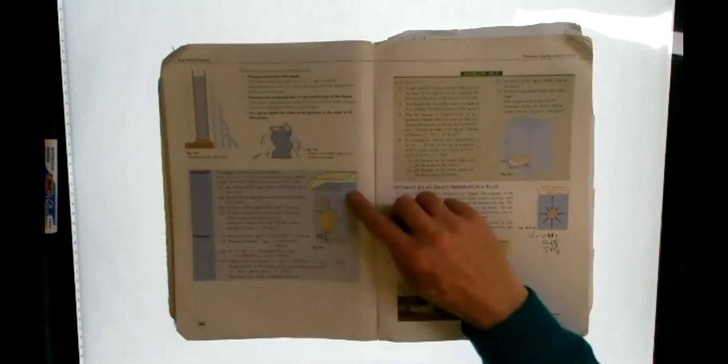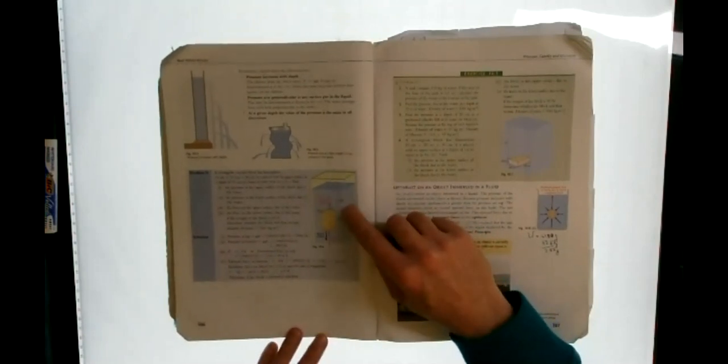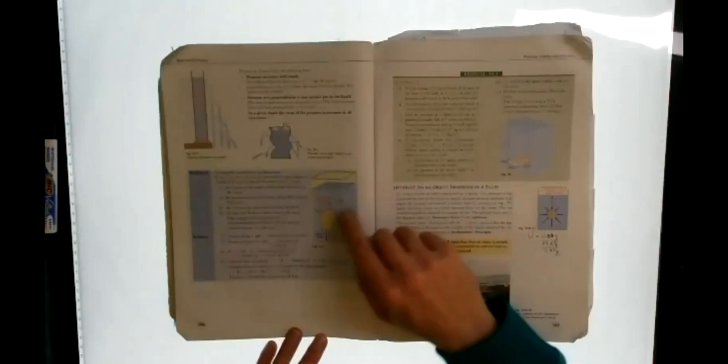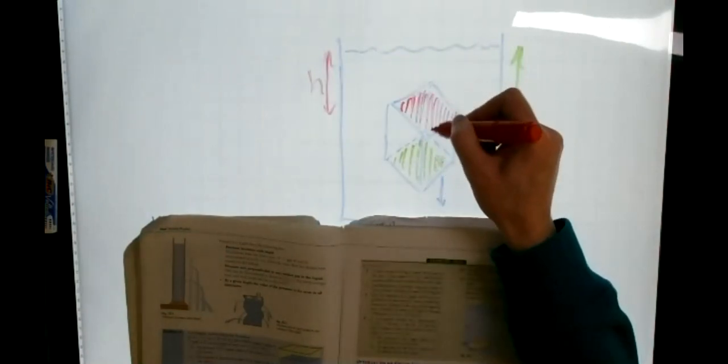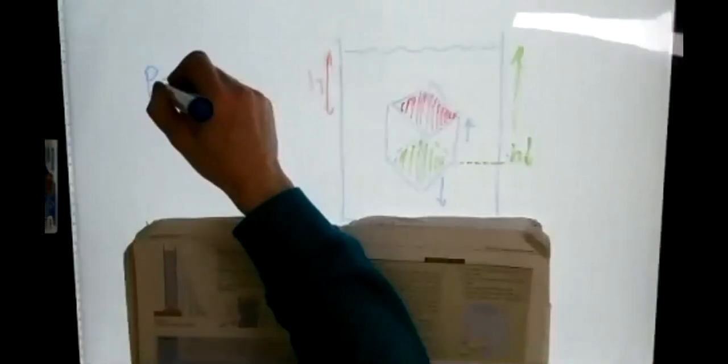Problem of rate. A rectangular wooden block has dimensions 14 centimeters by 12 by 20 centimeters and is placed with its upper surface at the depth of 30 centimeters in the basin of water in figure 10.6. Now, we want to find the pressure at the upper surface of the block due to the water. So we use the formula: pressure equals rho g h.